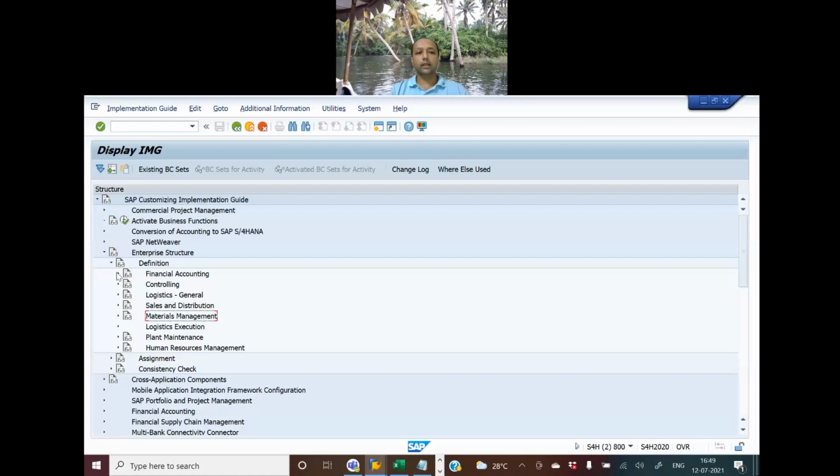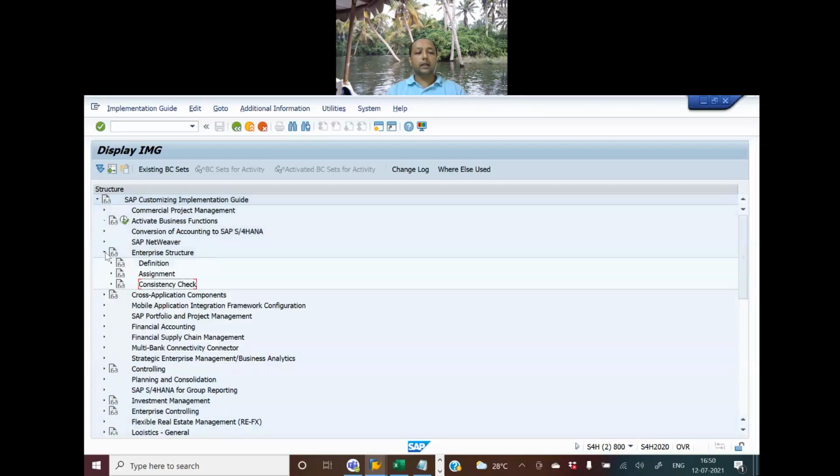Now that we have defined the segments, we are going to assign one of the segments as a default segment. So if any of the line items are not assigned, it will automatically go to the default segment. So how to do it?